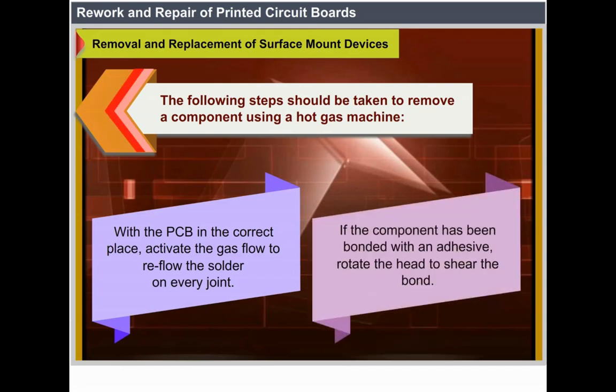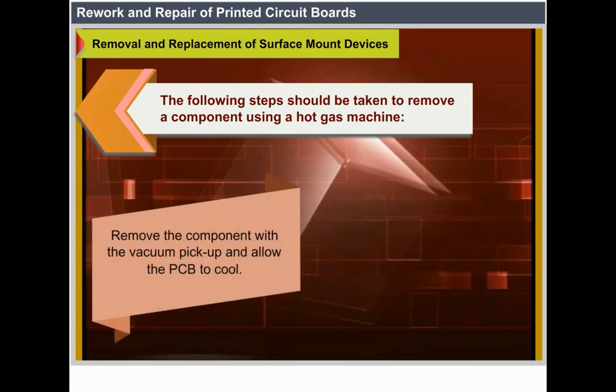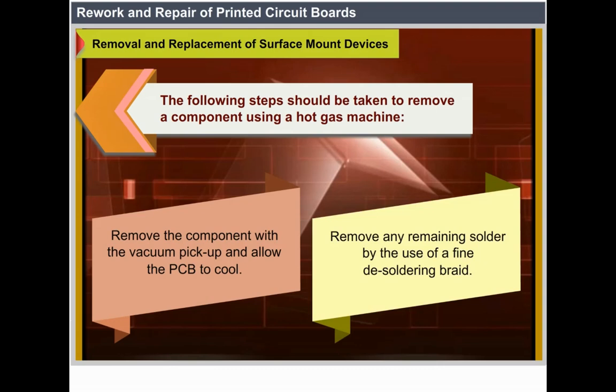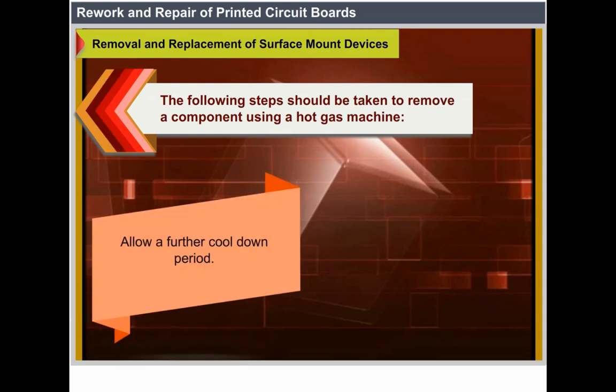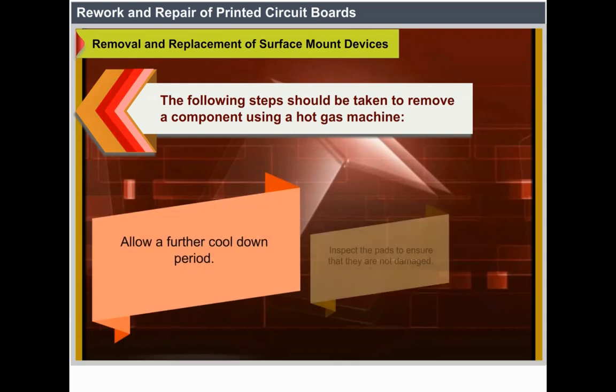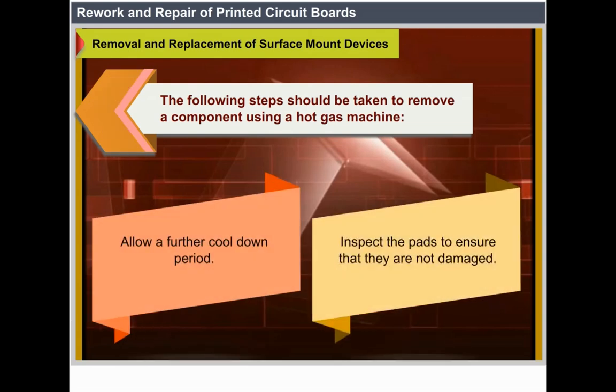If the component has been bonded with an adhesive, rotate the head to shear the bond. Remove the component with a vacuum pickup and allow the PCB to cool. Remove any remaining solder by use of a fine desoldering braid. Allow a further cool down period. Inspect the pads to ensure that they are not damaged.